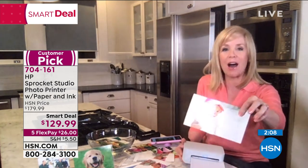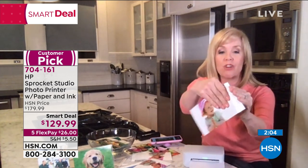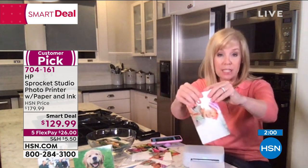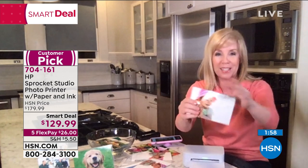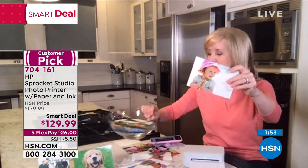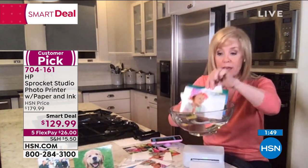Right, so I'll show you right here. It comes out. The quality is amazing. It's totally dry, and then you take the little tabs off. And it's not your 2x3. It's the Sprocket Studio, so it's not the original Sprocket. Right here, I'm going to dunk it in the water. We've got three photos now in the water. They're water resistant, great to craft with.